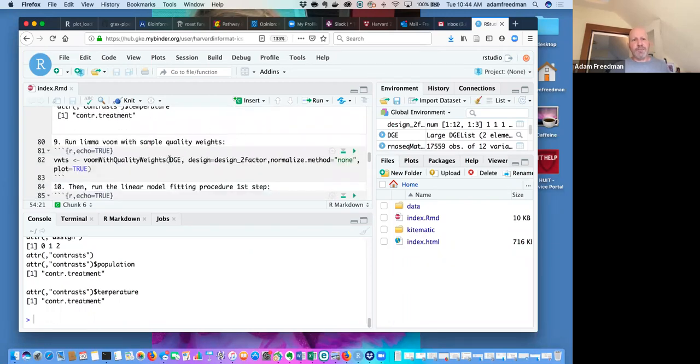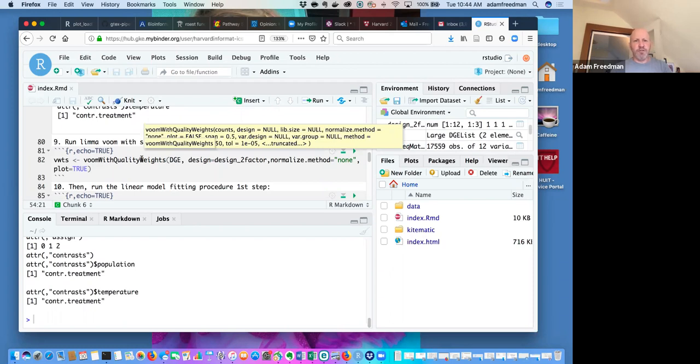We're then going to run limma voom, and as I explained in the previous workflow, we're using voom with quality weights, which is a way of weighting samples by the extent to which they're maybe outliers or have weird expression patterns. As long as samples are not just total garbage, you can downweight some samples and not lose replication.